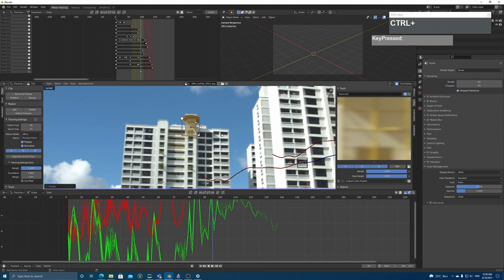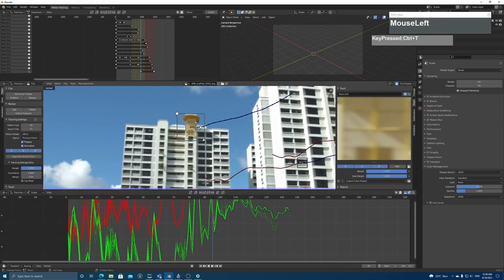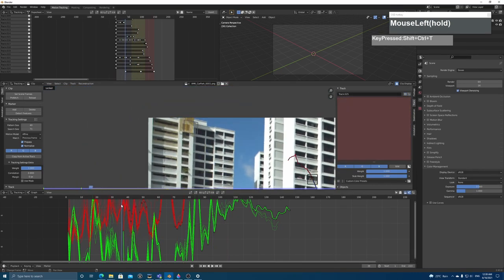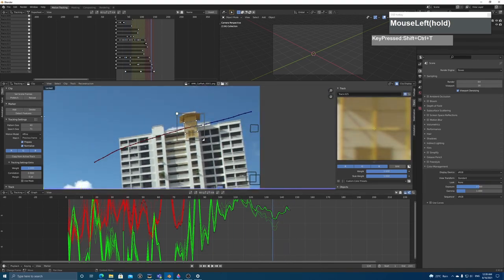Then I'm going to track forwards, Control T, and it doesn't want to track. I'll just increase the search area, Control T, and it starts to search. Then right down to this point, Control Shift T to track backwards until it reappears. Okay, this looks good, and I can lock this one.